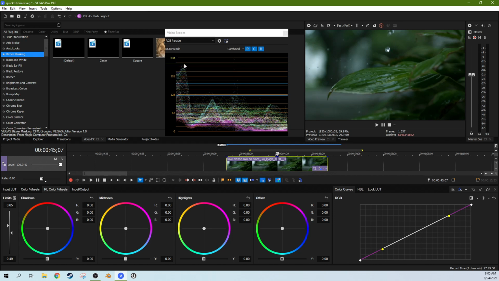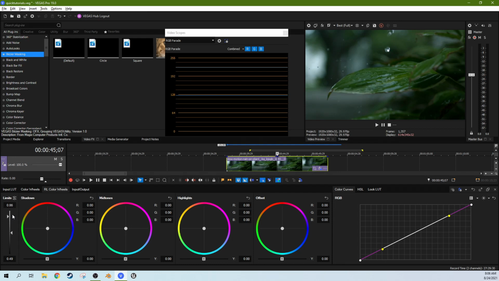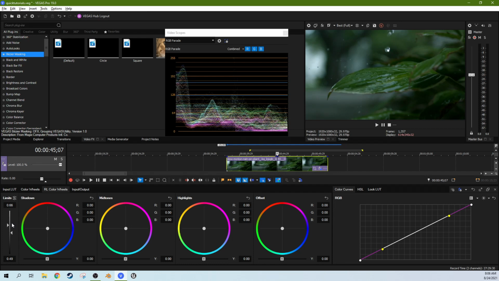So let's say you wanted to take that little color bump right there. You could just go right up to the top of that color bump. Now only those little three mountains of the bump are in there. And what that is, that's just this light right here. Left to right, you can see there's brighter parts on the left than the darker parts on the right, and that looks the same on the waveform monitor.